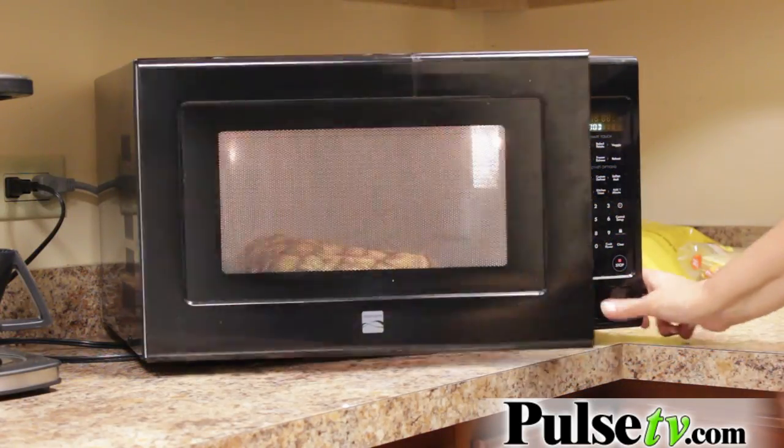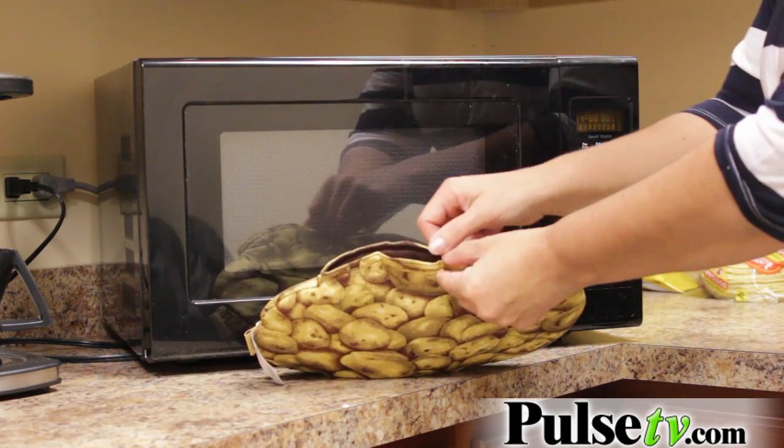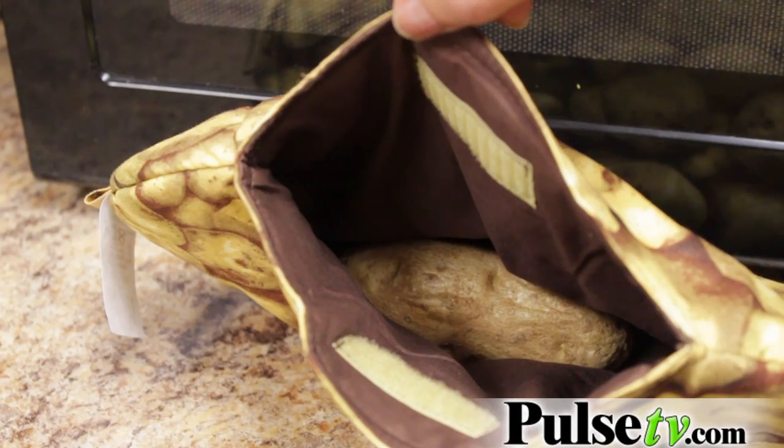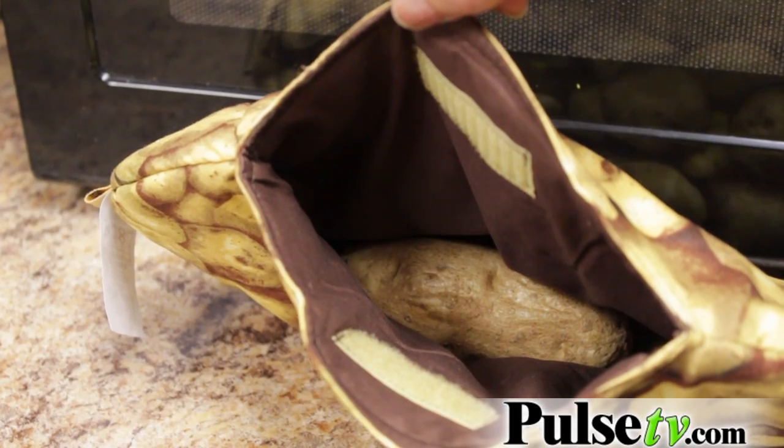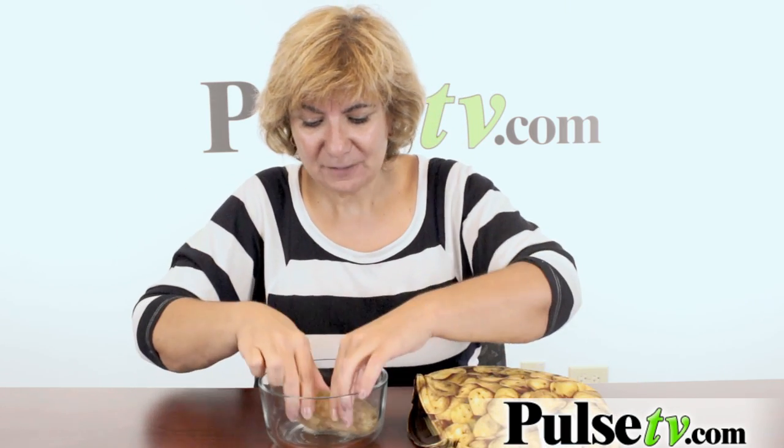Okay, let's see how this works. Oh yeah, looking good. Okay, let's prepare this. Now do be careful taking the potato out because it is hot. But look at this — it's perfect. It's soft. It's not hard. I hate when that potato gets hard. Now, let's open it up.